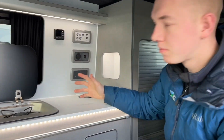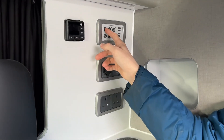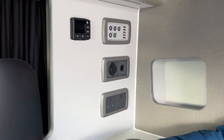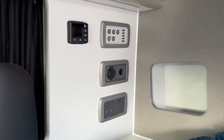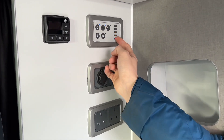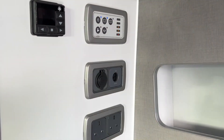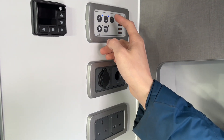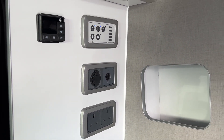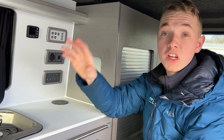Once on board the vehicle you've got your control panel. You've got your master switch — on/off — which turns on 12 volt from the leisure battery. If you are hooked up you'll get 240 volt mains voltage through the mains live. You have a leisure battery reading and a vehicle battery reading, but you always want the blue light to be on the leisure battery, as this is the designated battery for the campervan side so you don't drain your Ford battery.